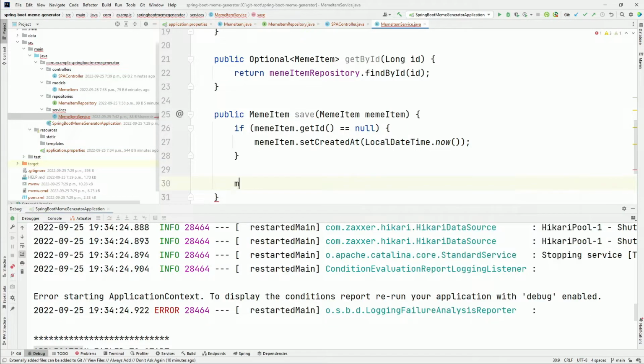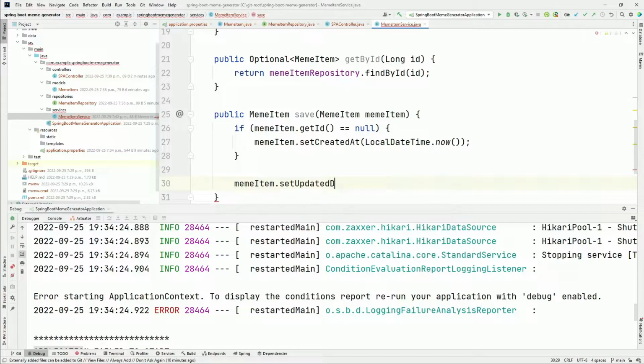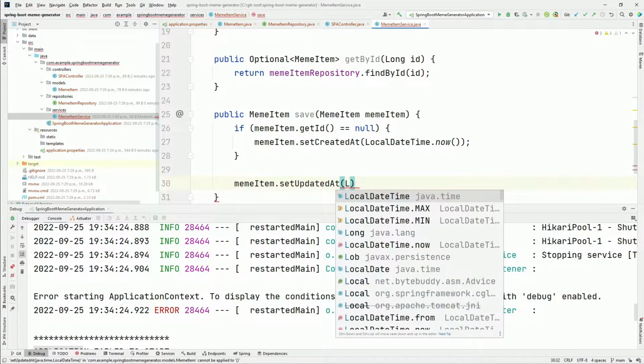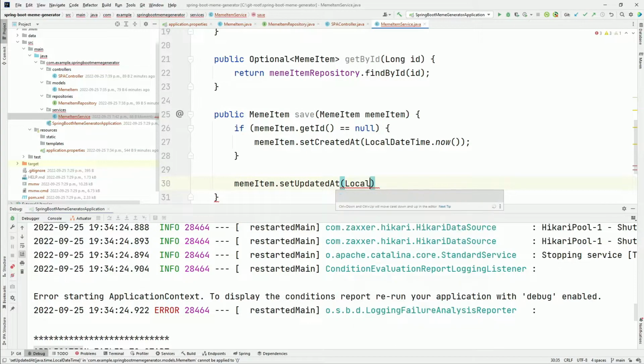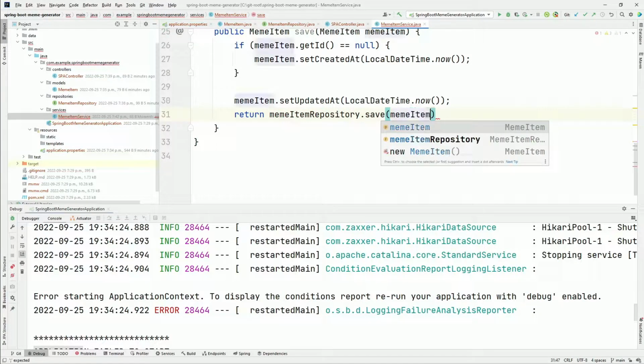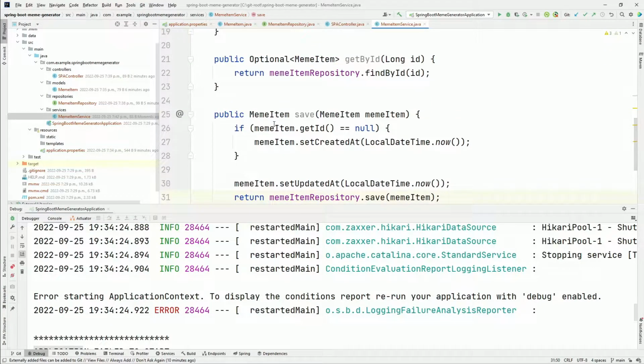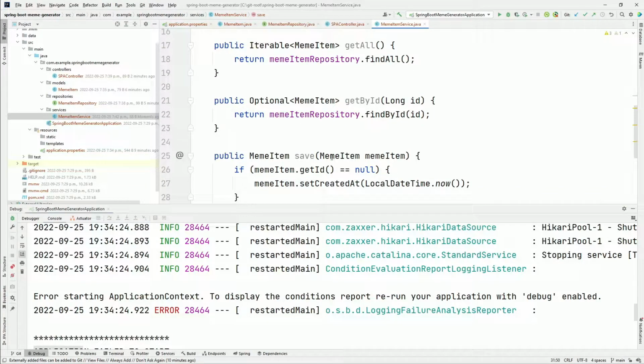Otherwise, set the updated timestamp to right now as well, LocalDateTime.now. And then let's return MemeItemRepository.save MemeItem. So it's going to save the given MemeItem without an ID, and during the saving process, it'll generate an ID for the item, and then that's what it'll return back out to our service.